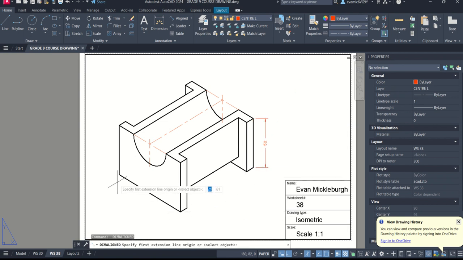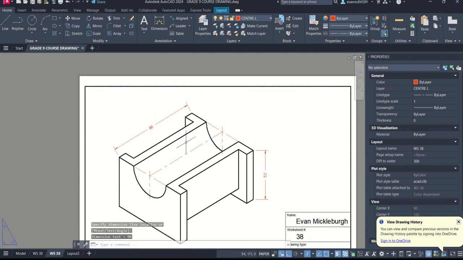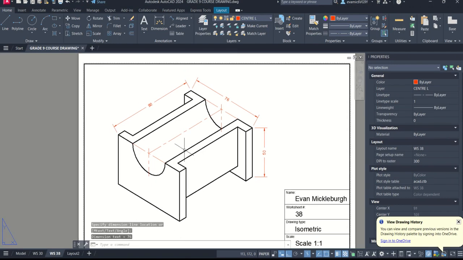I'm going to come to the side here to get the length or the total depth. Click and click, drag to the side. And then I'm going to go along the back here. So I'm going to change my cursor and do it this way. And I'm going to click there, and I'm going to click there and pull out to the side. It's showing me 76. I think, is that the correct length? Let's just make sure. 76 is the correct length, okay.